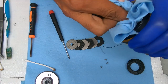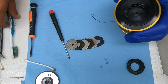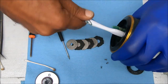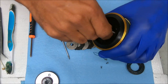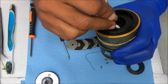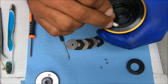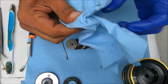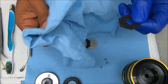Alright, so I'm just going to clean these things off. I'm going to clean one off and see how it looks, and then make a determination after that. I'm just cleaning where the drag sat, trying to get rid of any possible debris or contaminants that may be in there. That looks pretty good. So let's check one of these out and see how it looks. Yeah, there's some definite wear on this one.